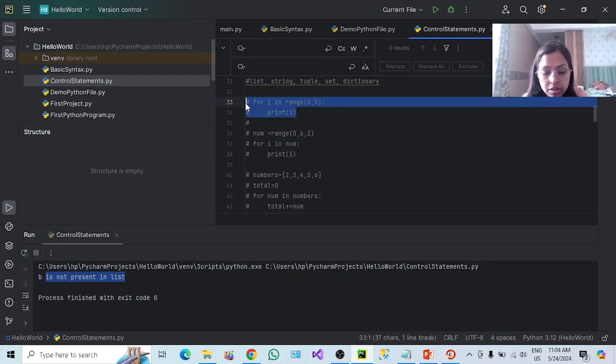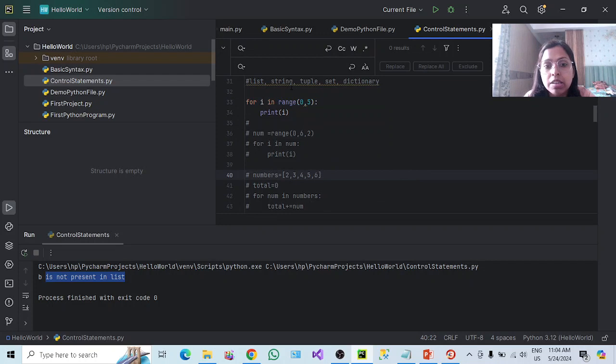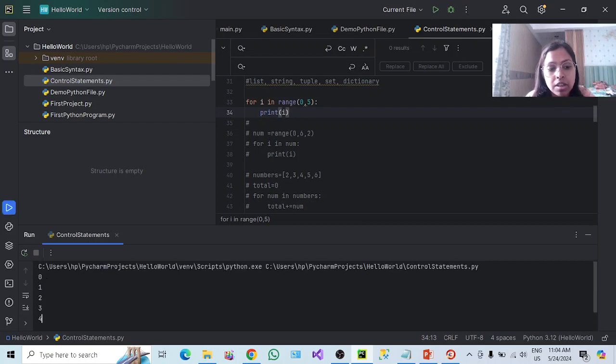So this is one more example, and this is the syntax of a loop. You can see here, for i in range. So what is this range? Range is basically a kind of list, you can say. It's giving you a range like 0 to 5, like 0, 1, 2, 3, 4, 5. For each of the values inside this range, we want to print this i. If I execute it, you can see what happened here: 0, 1, 2, 3, 4, 5.